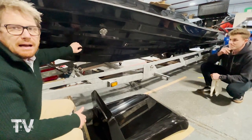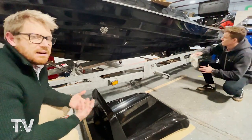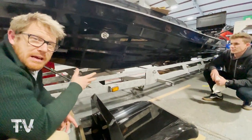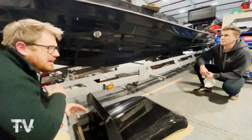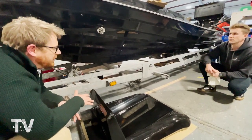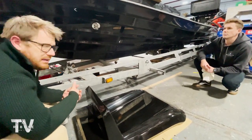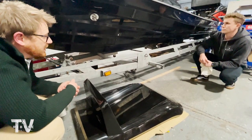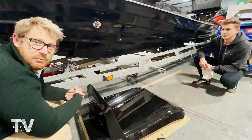It also means that if you were to smack one on something, they're effectively sacrificial — it wouldn't cause you any problems underway. And you can see if you look under here, these hulls are triple spray rail, dual trying chine hulls. This is a very complex hull to build, but it gives incredible sea-keeping capability. So whether you're using it as your day boat around the beaches or you really want to get out there and explore, one of the unique differences of our boats is really how they run out in the sea. I honestly believe there's nothing else like them when we get them out there.